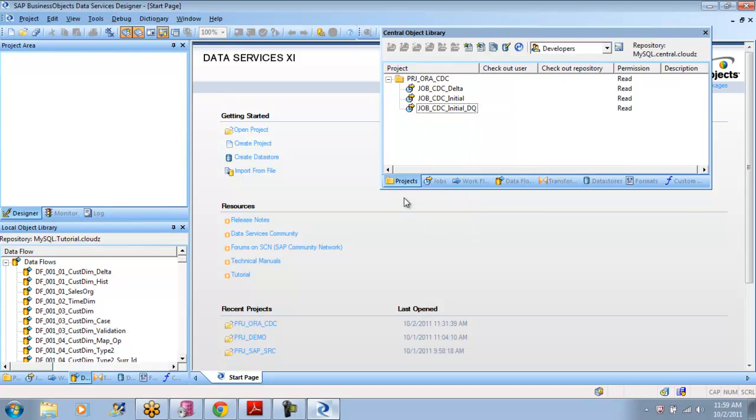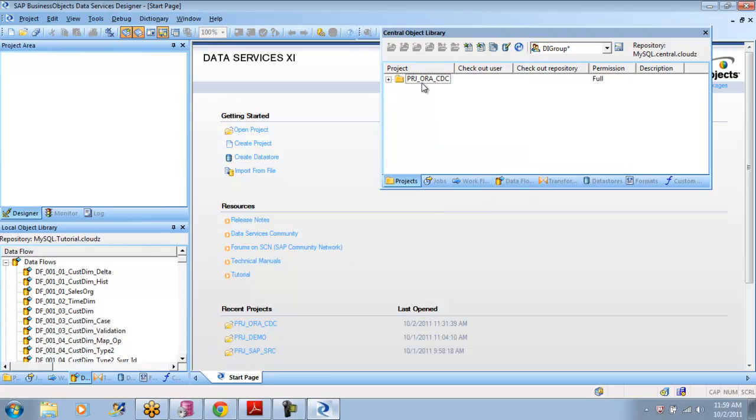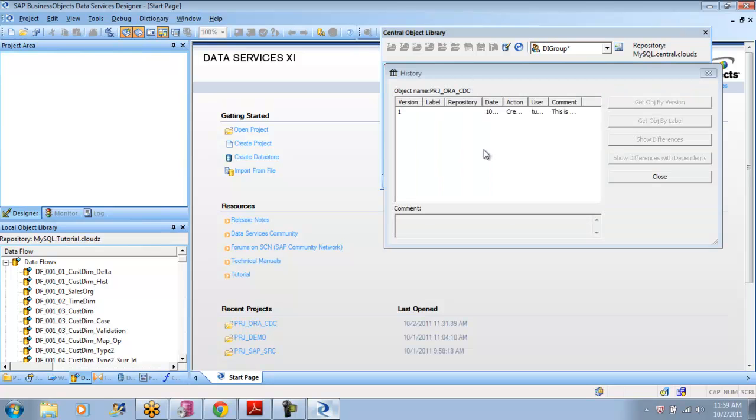One second, it suddenly dropped out of my mind. I don't remember where I was labeling it. So here, permissions no, dependence no. I think when I try to check in, I can label it. Okay, let me see the history.